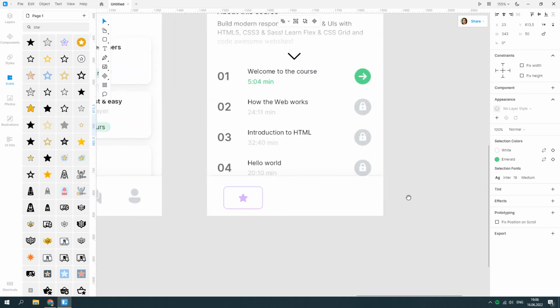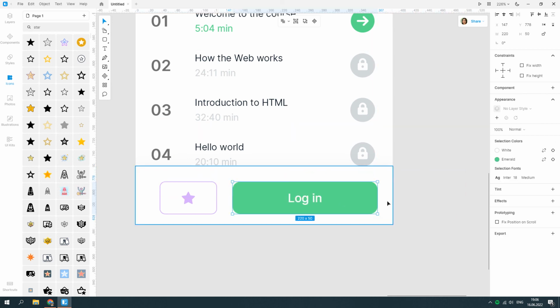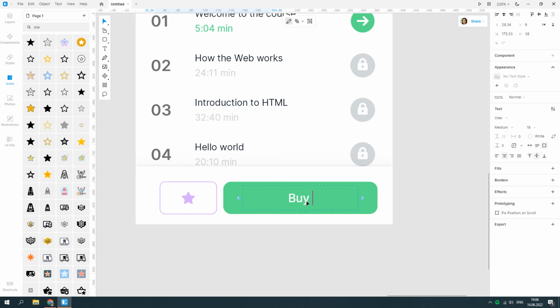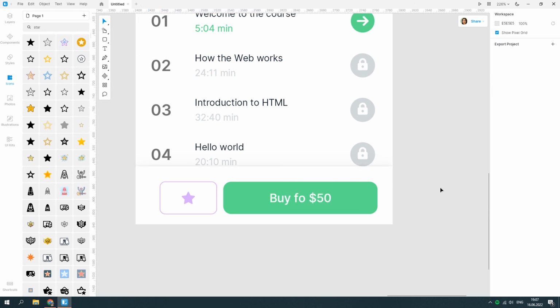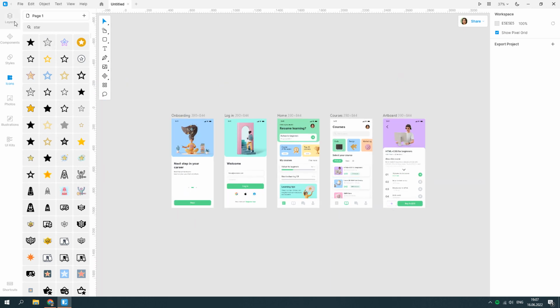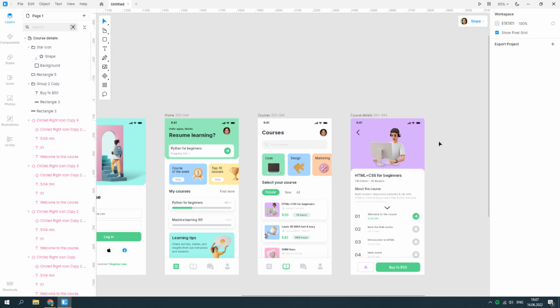Duplicate the button from the first artboard. Make sure that everything is good. Great! Our design is ready to go.